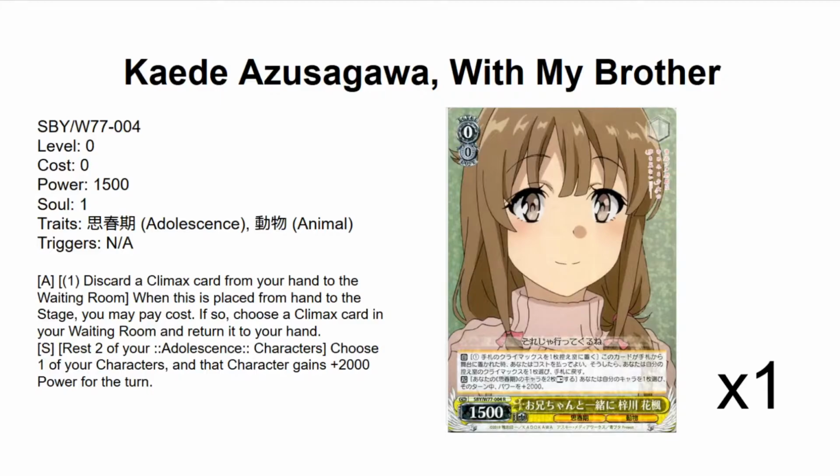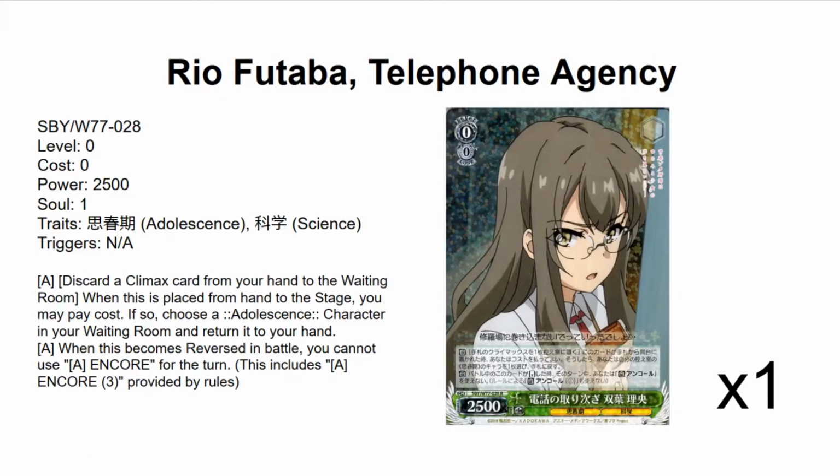Okay, then. Let's move on. Ryo Futaba Telephone Agency. Level 0, 0 cost, 2500 power with the Adolescence and Science traits. Also, when she is placed from your hand onto the stage, you may discard a Climax from your hand to the waiting room. If you do, salvage an Adolescence character from your waiting room.